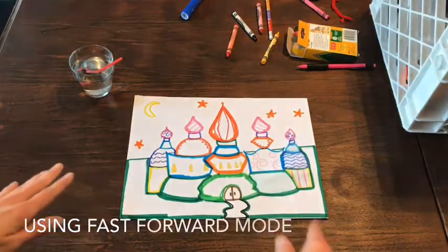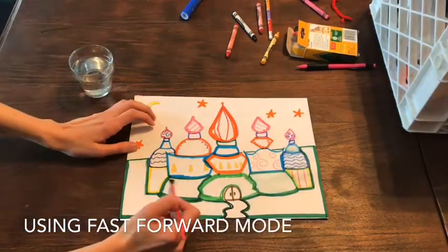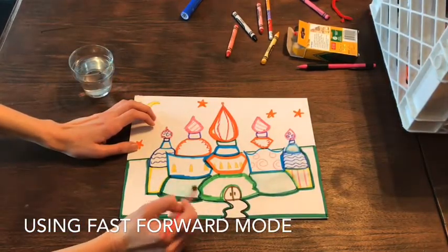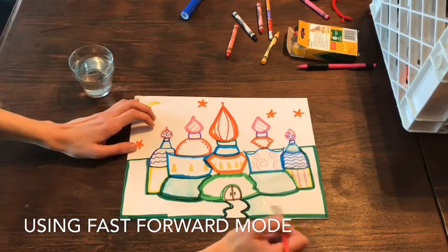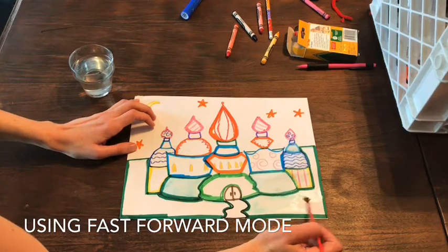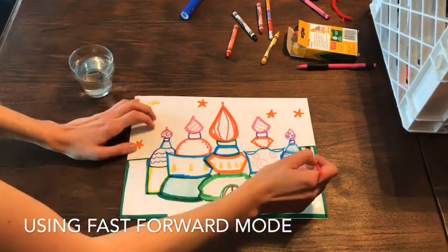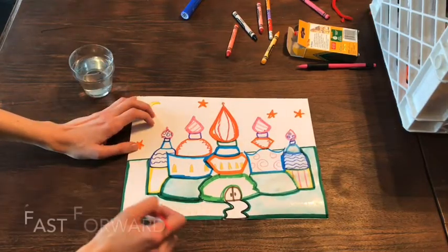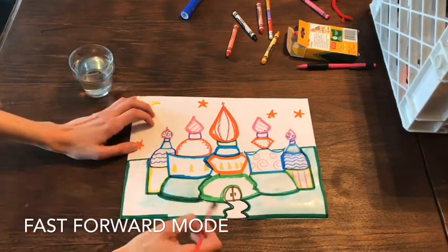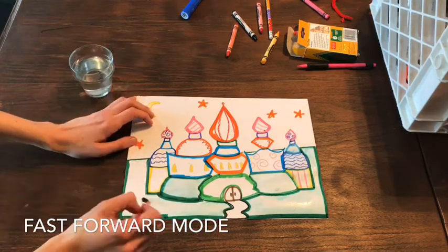So you can see I've got my paper here. I've gotten all of it outlined. Now this is fast forward, by the way. So I'm painting. I just dipped my brush in the water and I'm painting. I'm kind of rubbing the edges to let that washable marker bleed out and blend. All right, with the colors. It's going to be very faint, and that is okay.